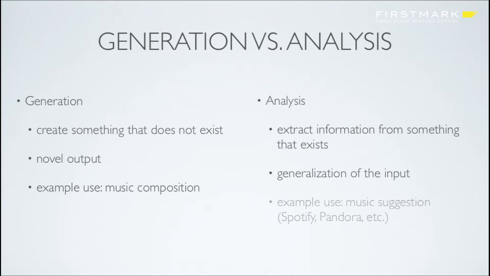This brings up the question of: when you're working with data, that's analysis of things that have happened. When you're working with something creative, you're trying to be generative. There's a relationship between generation and analysis. Usually with generation you're trying to create something that does not exist, versus with analysis you're taking something that does exist and figuring something out about it. You're interested in having novel output, whereas analysis is based on generalizing over output so you know what you're going to get. Examples of creative uses of generation include what we do - making music composition - versus recommendation systems like Spotify or Pandora, which are great uses of generalization over input.